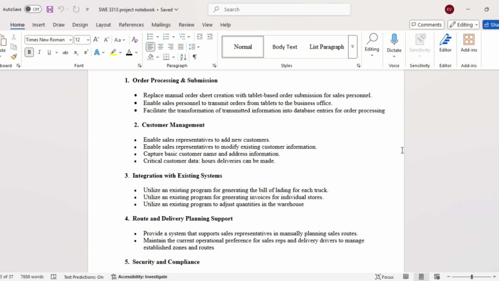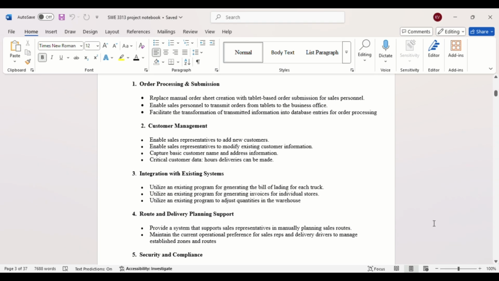They can also manage customer data like names, addresses, delivery windows, and loading dock capabilities. The system integrates with existing software for invoices and bills of lading and inventory updates.